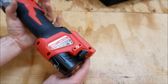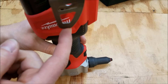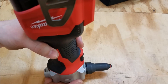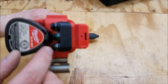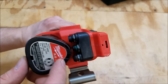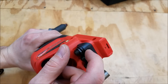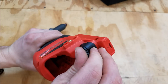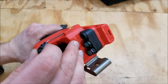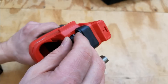Down here at the bottom you've got a belt clip you can put on either side. It hangs pretty evenly — it's pretty much along the center of gravity of the tool, and you've got the heavier part hanging at the end, so it's not top heavy if you're going to put it on a belt. Also here is the onboard storage for the other nose pieces. It's easier to get to these if you pull the battery out. It's just a silicone or rubber material — they come out fairly easily but have good retention, and having the battery there will keep them from getting bumped and falling off.